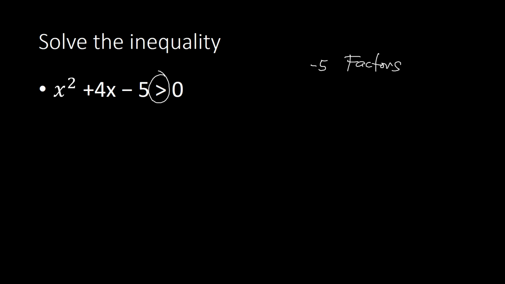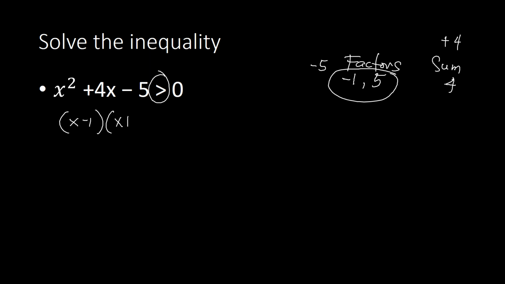Considering our middle number here, we have the sum for that one, which is positive 4. So looking for the factors, we know for the fact that we are expecting a positive result on the sum. So automatically, your bigger factor must be positive. So we have negative 1 and positive 5. That's adding that one, that will give off positive 5. So automatically, this is our part of the factor. So we have here x minus 1 times x plus 5. That will be greater than 0.